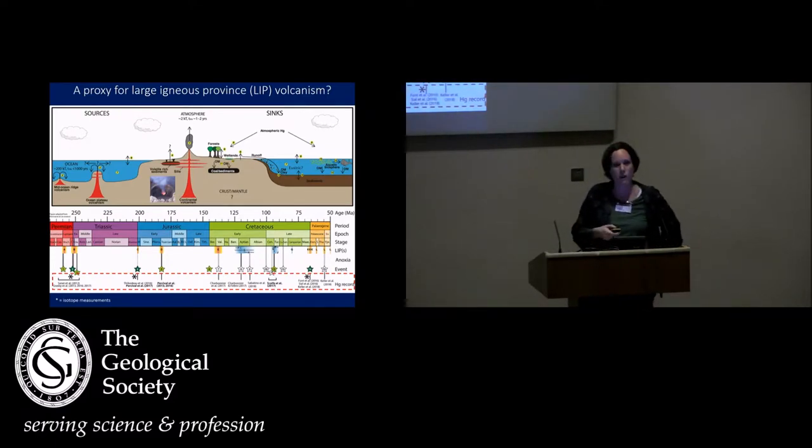So we're beginning to build up an understanding of how this proxy may or may not work. Lawrence highlighted some of the problems earlier in his talk, going back further in the geological record. I'm going to show you some records where it does work quite well. But I think my take-home message, which I'll put up right up front to you now, is that it's showing a lot of promise, but there's still lots of problems that we really need to understand to make this a unique proxy and a reliable proxy for volcanism. But this is just an illustration of the sort of key parts of that cycle. So terrestrial organic matter is important, organic matter in the oceans is important, and also sulfides may well be important.